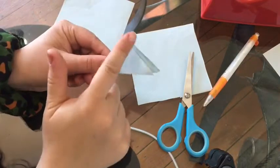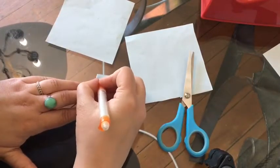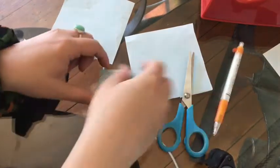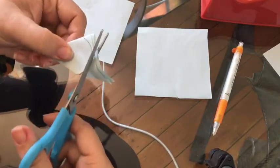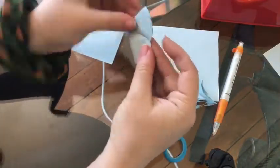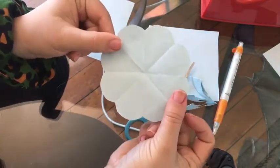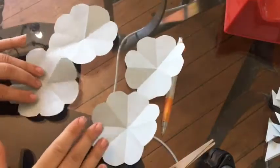Next, we need to shape them into petals. So you can freehand it with the scissors, or you can draw on the shape. So you need a semicircle kind of shape. And you go ahead and cut that out. And it should leave you with this shape. So if you make four of them, we'll go on to the next step. Now I have four of these shapes.